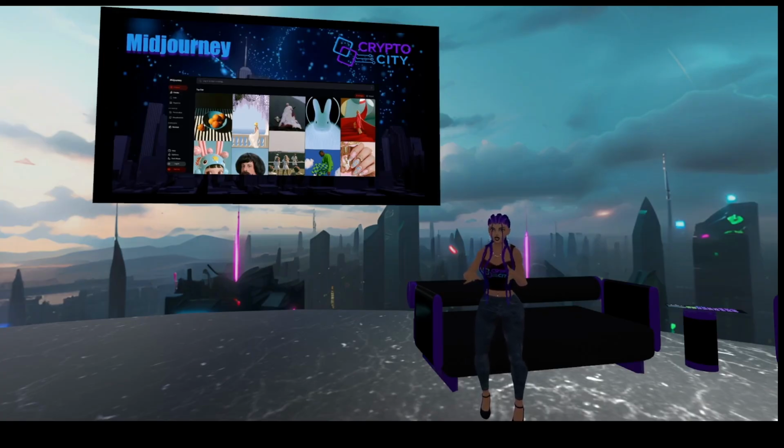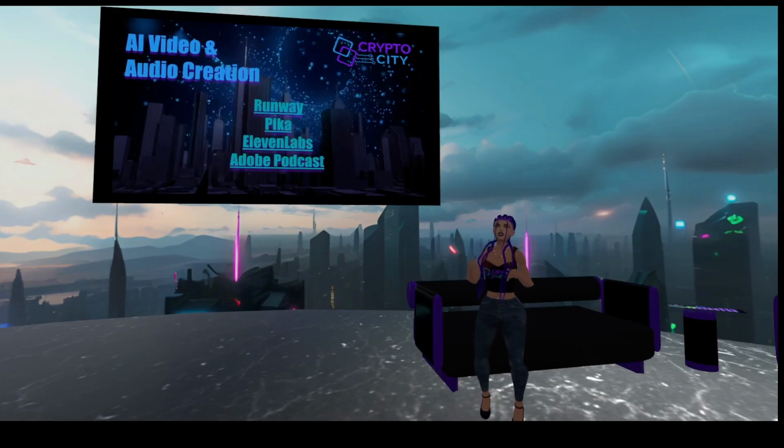And our last category today is going to be AI video and audio creation. But I do want to say something before we get too far. Don't choose your image generator, your AI generator, based on something that somebody on TikTok told you was the best or something you heard a developer you like is using. That doesn't mean that it's the best one for you.